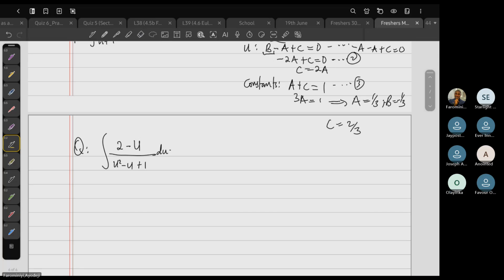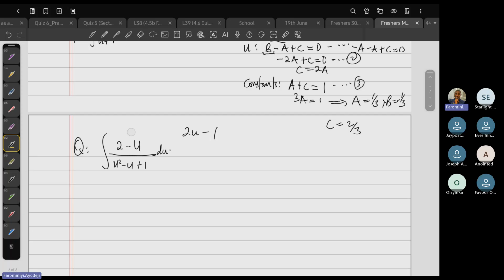Sir, I would say we should differentiate the denominator, but I don't know. If you differentiate the denominator, you will get 2u minus 1, which is not a family of this. And we cannot factorize the denominator. So when you have something like this, just listen. The reason why I called you Yinka is because you have done something like this recently. You've shown me something like this recently.